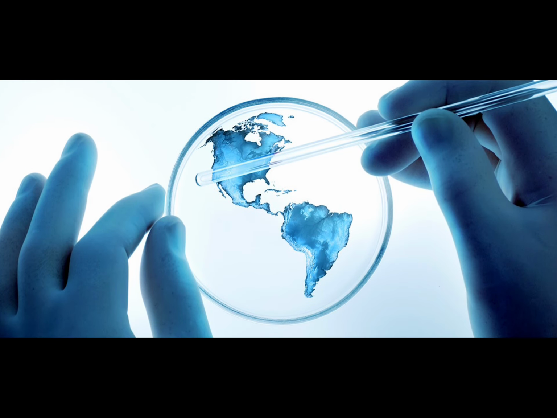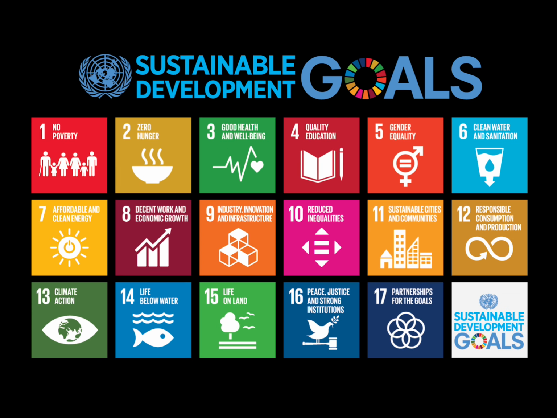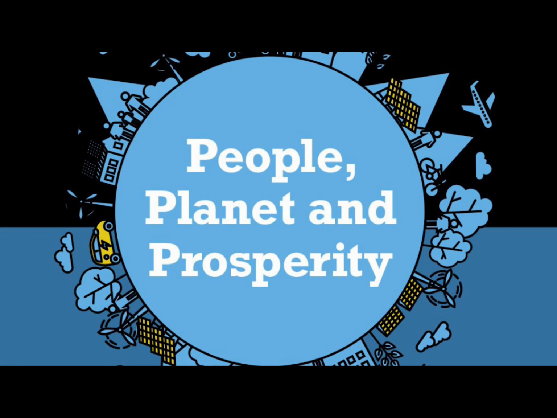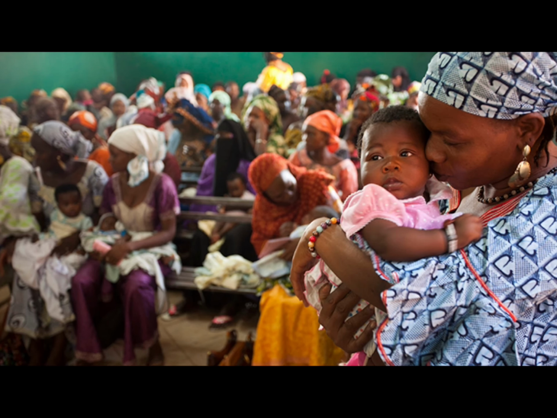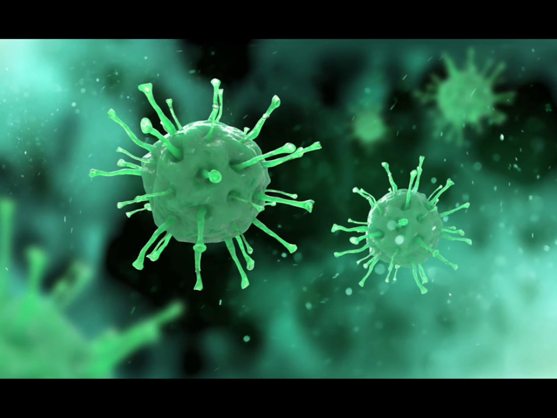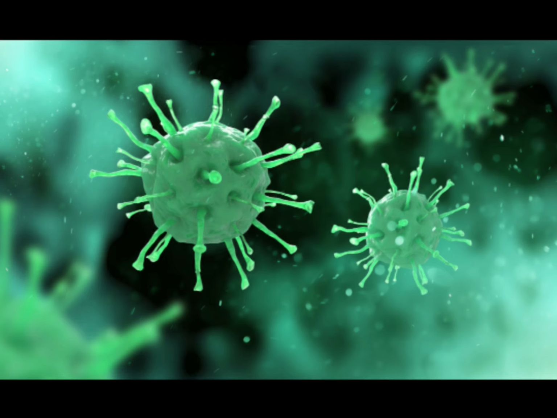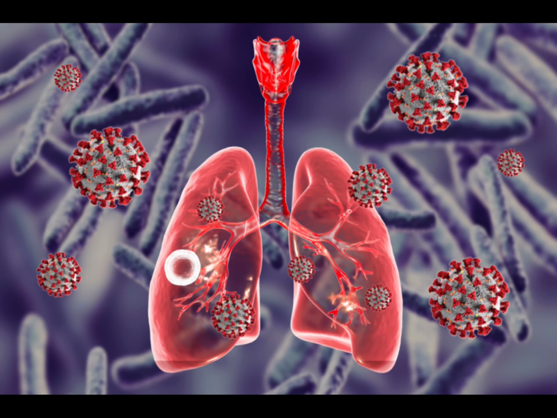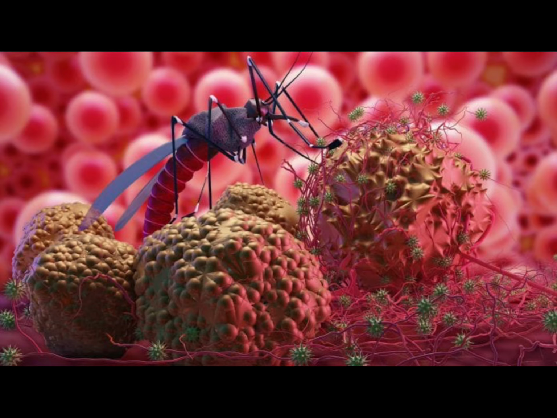Recognizing the interdependence of health and development, the Sustainable Development Goals provide an ambitious, comprehensive plan of action for people, planet, and prosperity, and for ending the injustices that underpin poor health and development outcomes. Sustainable Development Goal 3 aspires to ensure health and well-being for all, including a bold commitment to end the epidemics of AIDS, tuberculosis, malaria, and other communicable diseases by 2030.